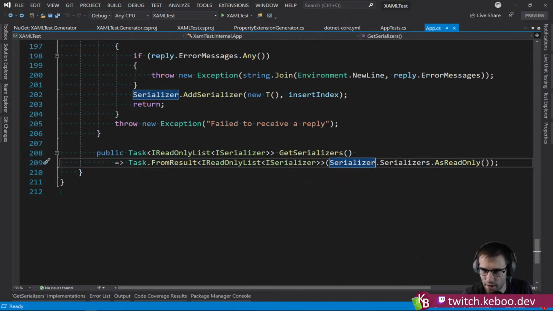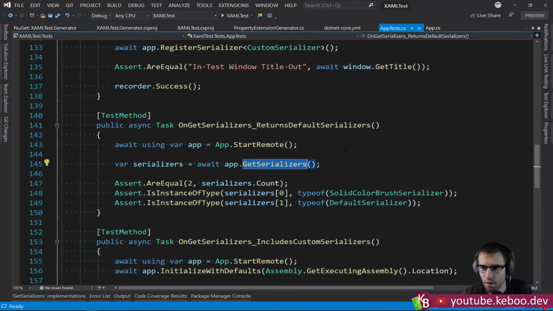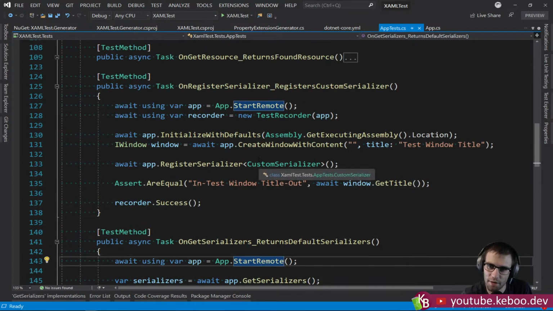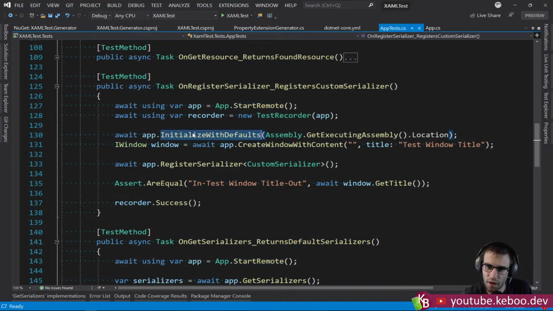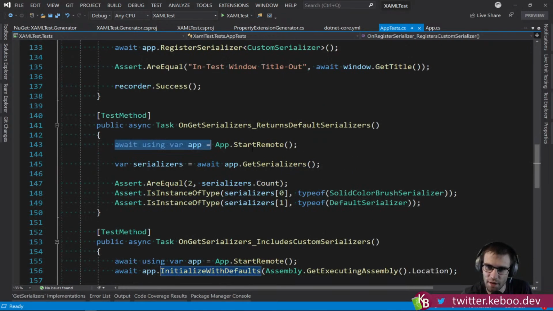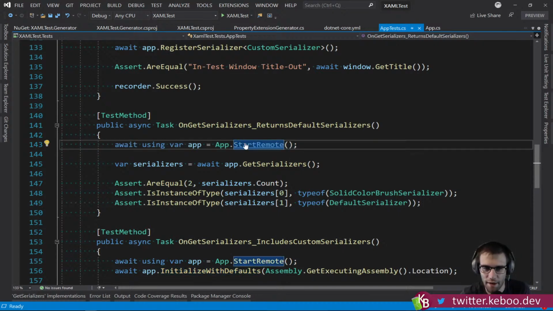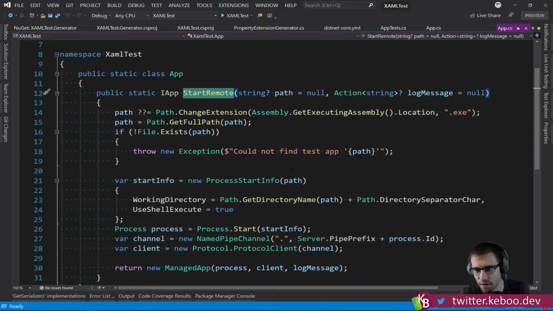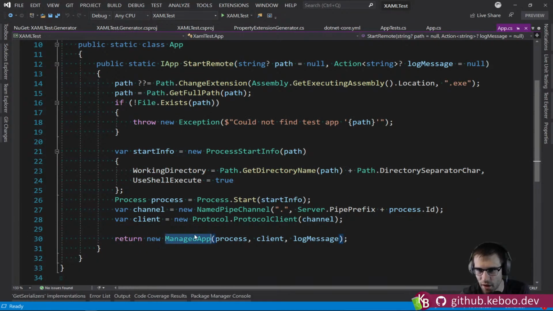I don't understand why this would cause a dump. So this does a start remote. Oh, I wonder if because the app isn't, if initialize is never called when it gets to the end. I wonder if that's the problem. Is because this guy is never actually, no, this actually starts and does a managed app.